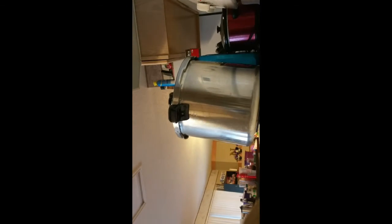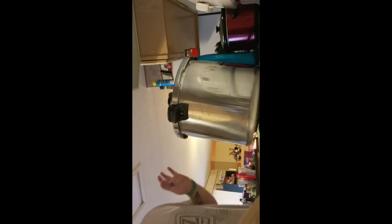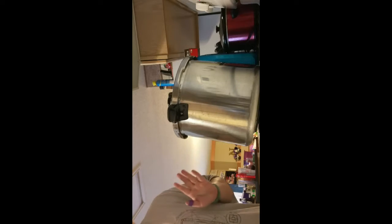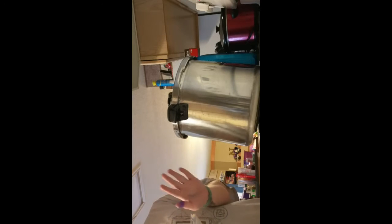Okay, I have it a little bit jerry-rigged. It's against the bowl. But you should be able to see it. I do keep all of my instruction manuals, and I've read this instruction manual probably 5 or 6 times now. I was really worried about using a pressure canner for the first time, but I honestly have to say that I don't know why I was so afraid. Other than the really bad cut on my thumb, which I'm not going to show you because ew, gross, I really just didn't have any problems with this at all.